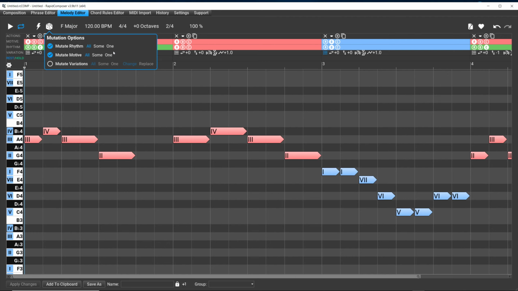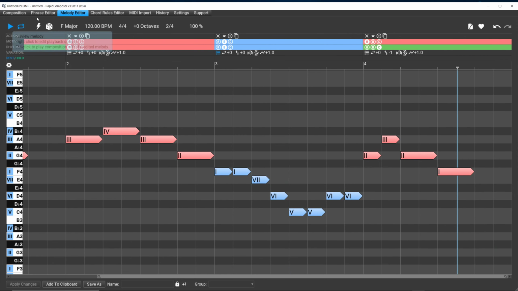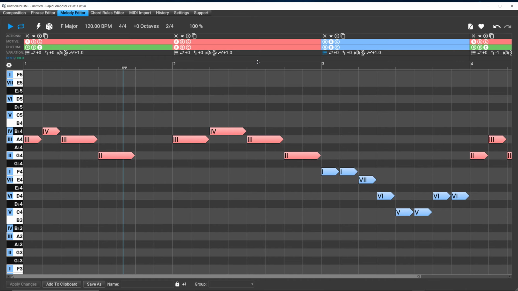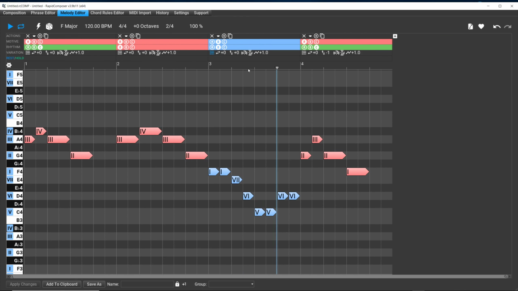So, if we apply the mutation to all, it's going to shift the pitch. Let's hear it before the mutation. Okay, not bad. Now, let's hit the mutation again.